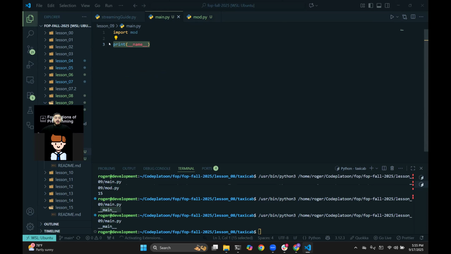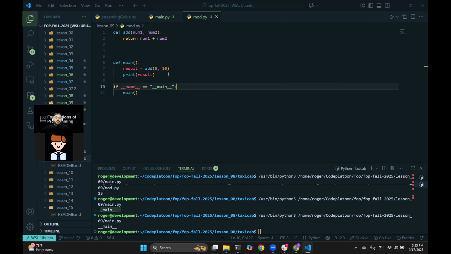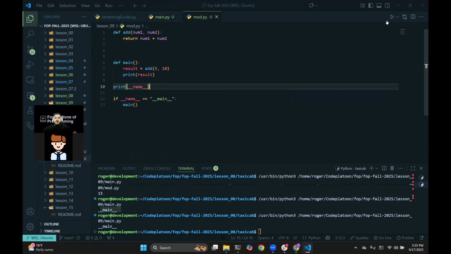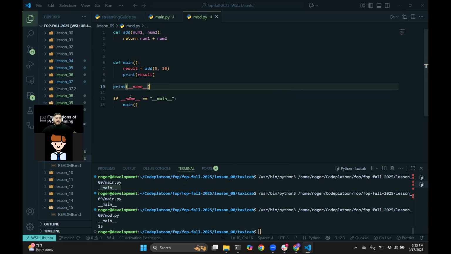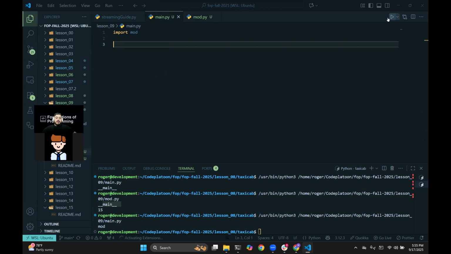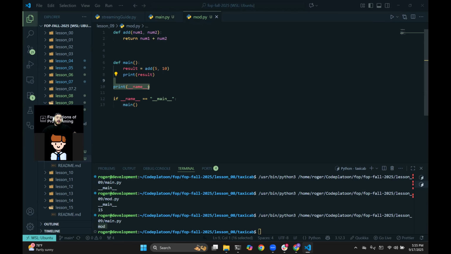right? I can do that over here as well. Print name. It prints out the main when I run it. But when I do it in the main.py, it shows up as mod, right?